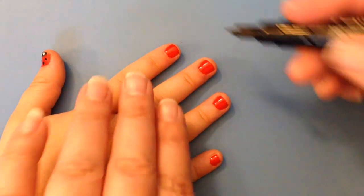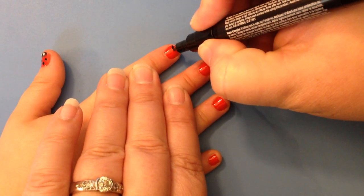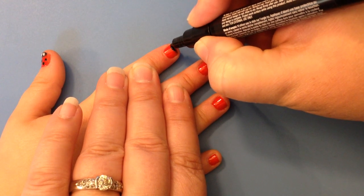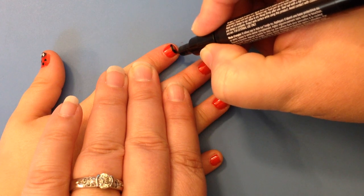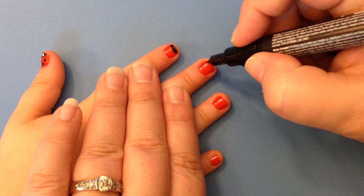All right, so we have done one. We're going to do the others now and see if these work. So what we're doing is we're using the nail art pen just to draw on the top like this. Does it feel weird?